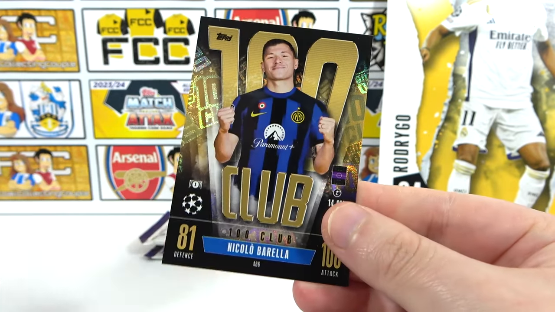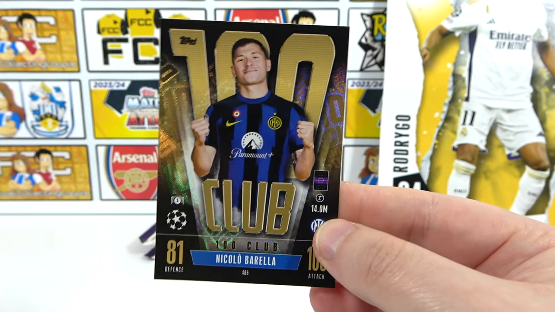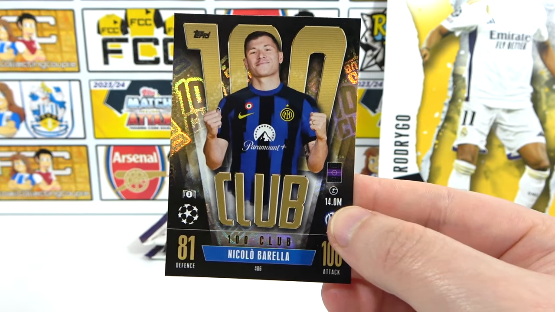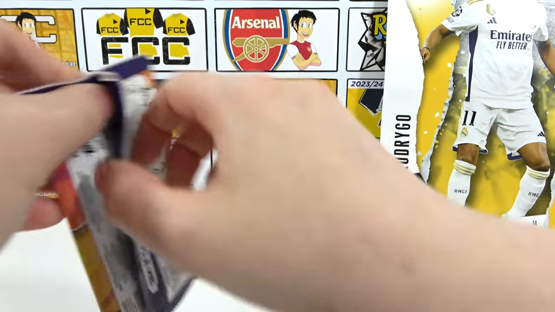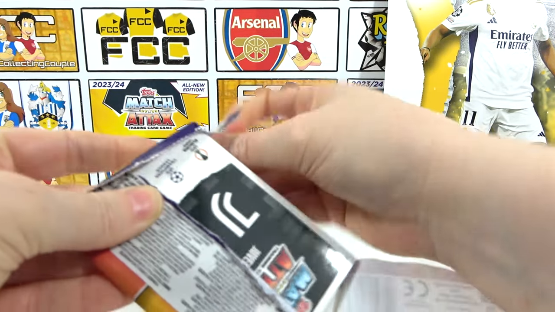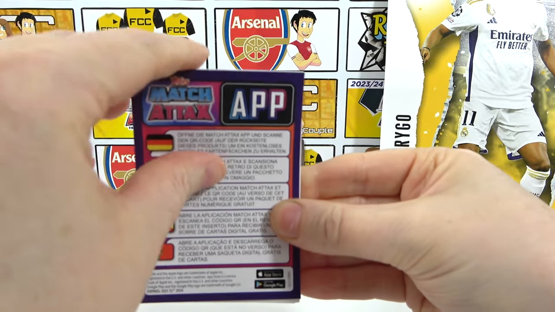Is it the 101 again? No, it's a Barella. Okay. 100 club. So a new one for today. The second Inter one, wasn't it? So that's very nice. Very, very cool indeed. Okay, next one. Come on, let's find that Rodrigo. Let's see if we can do it. It just has to happen at this point.